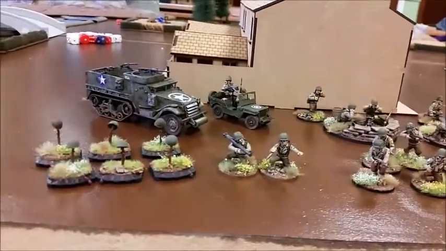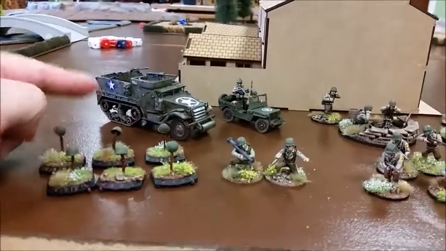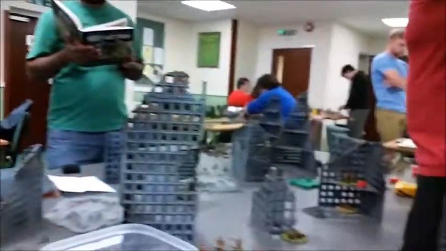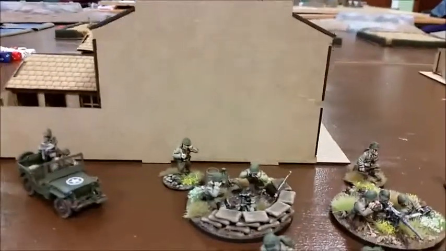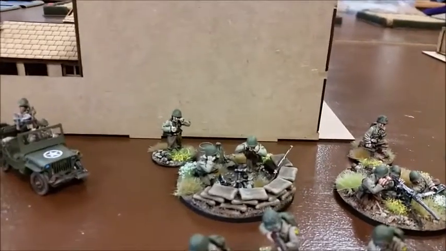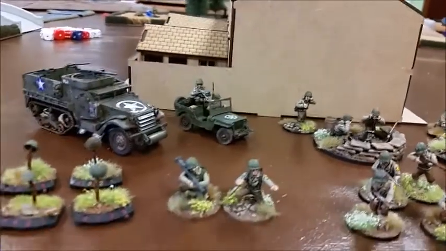So, I just want to give you a quick rundown of what I've added to my army. As you can see over there, I've added a half track, just excuse the noise as well. Obviously, I am at the gaming club. I've added the half track, a bazooka team right there, and a mortar team. That's my 200 points I've added for this month. Not a crazy amount, but I had a lot of stuff to paint this month. I just needed the least amount of models I could add.